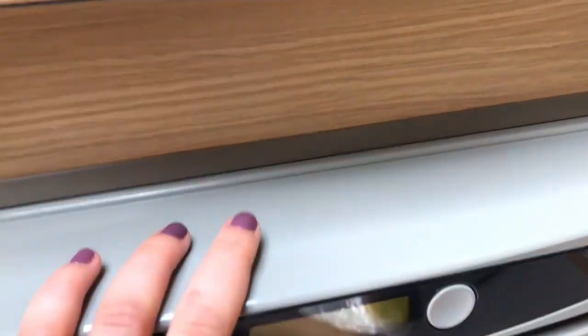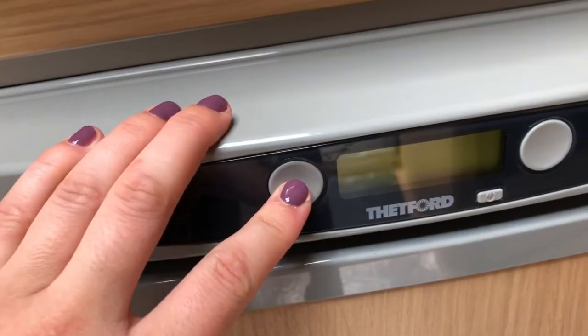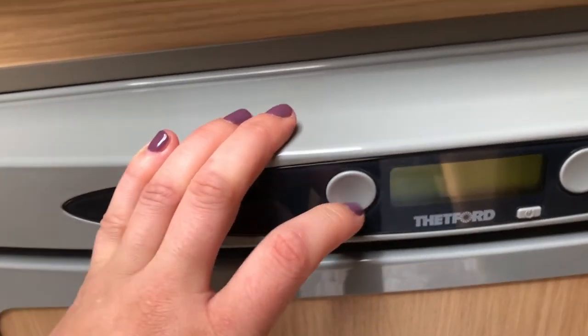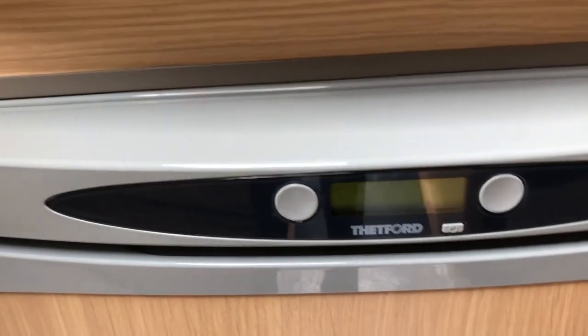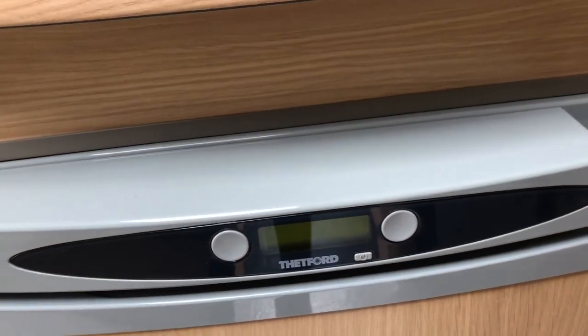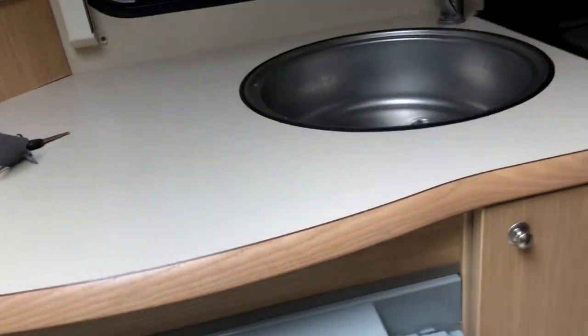You've got your fridge here. So to turn it on, just press the on button here, and then you can change the selection of either gas, electric, or 12 volt on the car using this button on the left. And then the button on the right controls the temperature of the fridge. So highest is coldest, lowest is warmest.